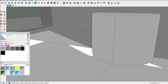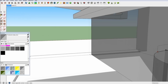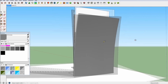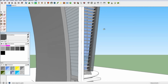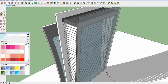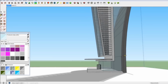So for now it seems like that entire wall is made up of one piece of glass. Of course, in real life that wouldn't work out with a 250-meter high building, as there would be much more structure. But for this concept design, I decided to not go too much into detail, because then I would work for months on one building, which is not what I was planning for this video. I prefer to just make several concepts than one way too detailed apartment, or in this case skyscraper.